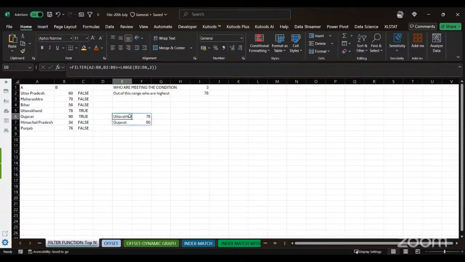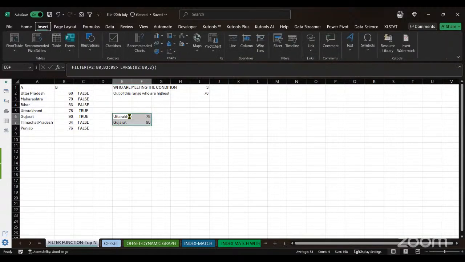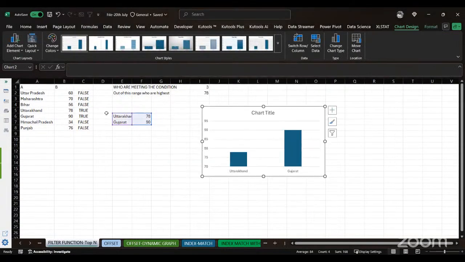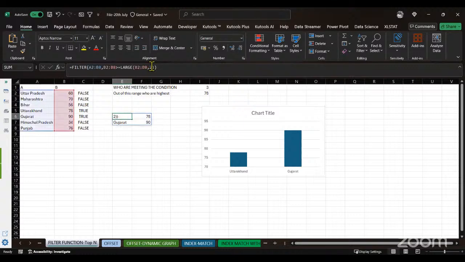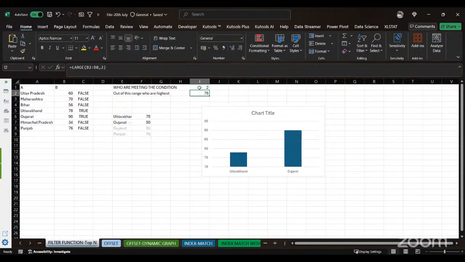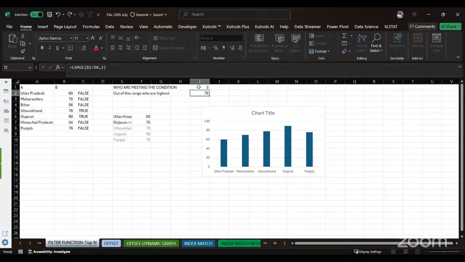So you can actually create one chart over here. So this is the dynamic chart. Now here I have given 2, right? So I'll just provide one cell location. Okay, so I've got 3. I can write 4. I can write 2. So just understand from this that first the inner bracket is executed, then later FILTER will filter the data based on the Boolean values. Wherever it is true, it will give me the data. So true here it is for Uttarakhand and Gujarat. You can just write 5 over here.